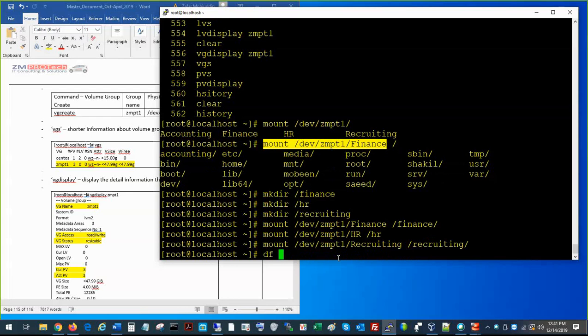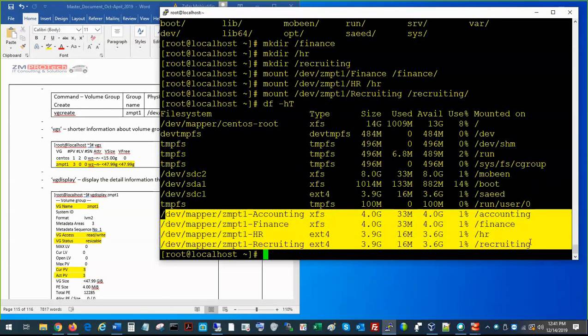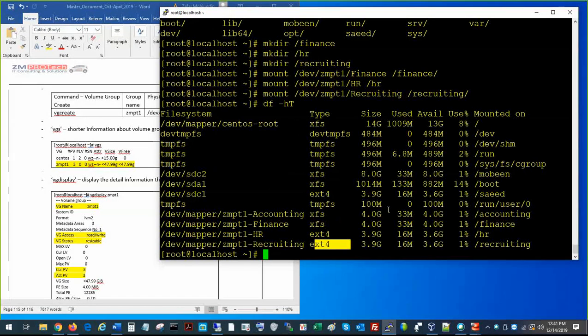So if you do df -h, you see all the file systems, logical volumes you have mounted here, and you could see also the file systems and the size.